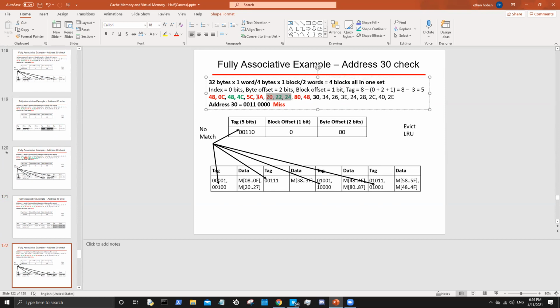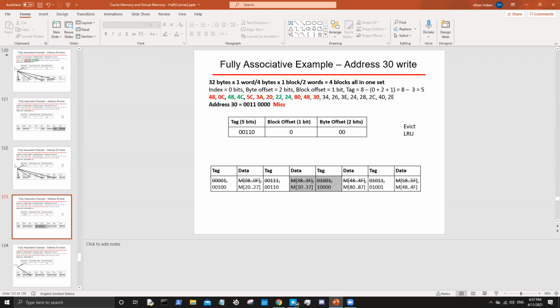And then we have 3A, which is already gone, I believe. Wait, no, 3A is right here. 3A is the oldest, and it doesn't look like it has any accesses, so I think 3A is getting the boot. Yeah, this 20 to 27 range is newer. 80 range newer. 48 was just written. 3A is getting the boot, so 3A to 3F is getting the boot. So position 2 is getting out of here, and it's gone.